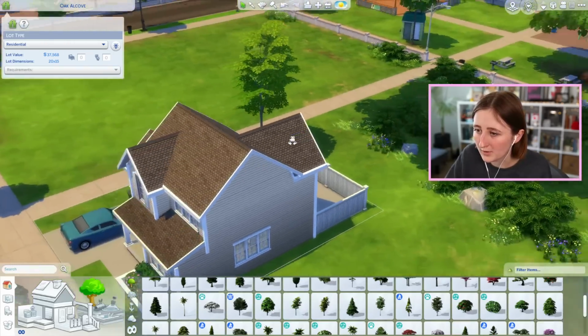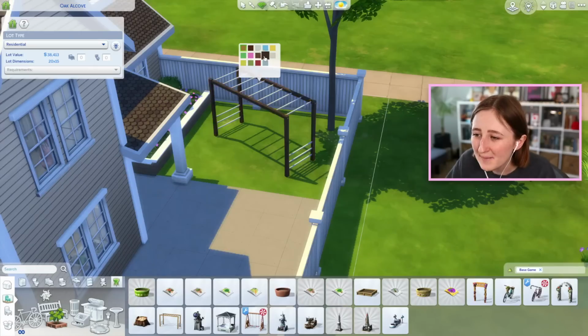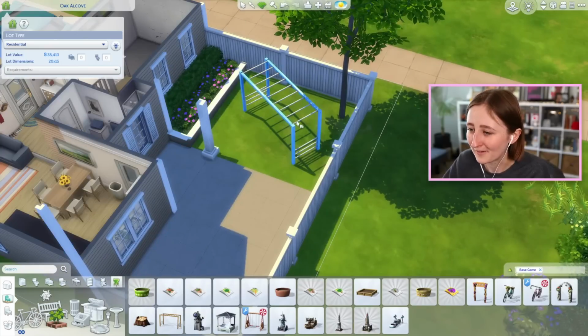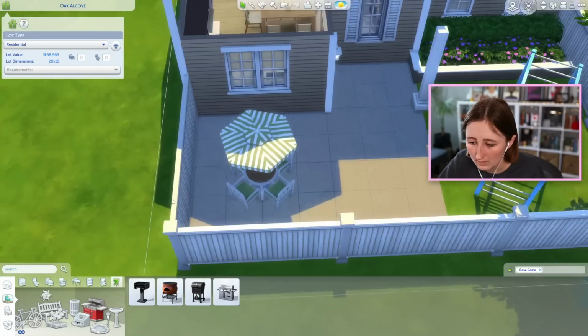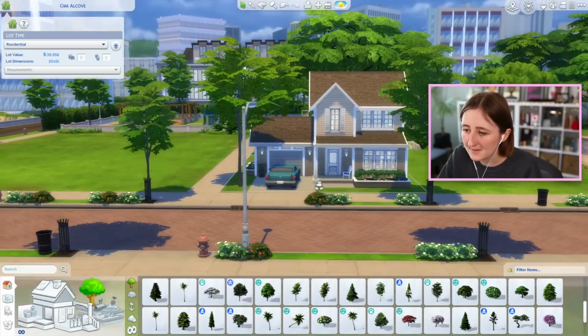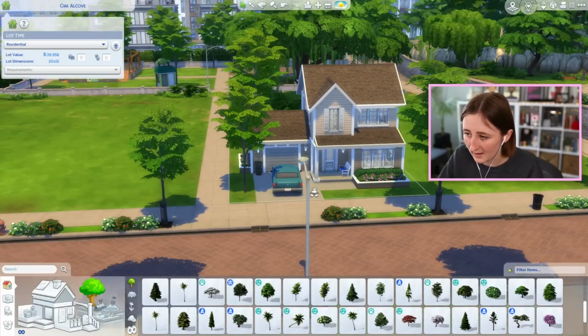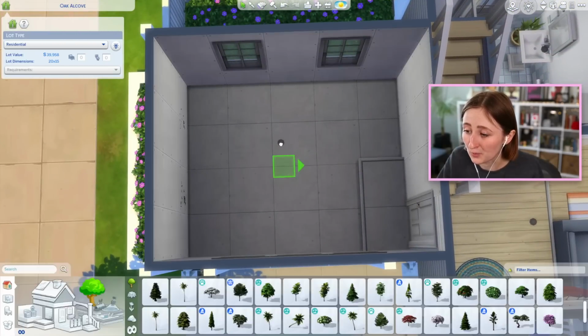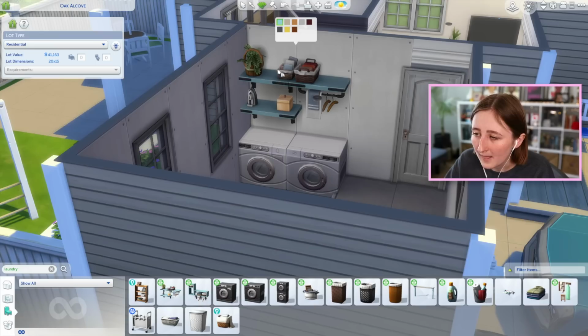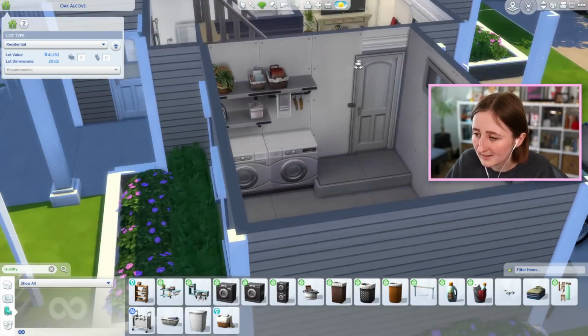I'm giving us one tree. Just one. That's all we get. And then I might give us some monkey bars or something. I'm just trying to think of something that'll fill in the backyard a little bit and actually be functional for us. Little table, maybe a grill. Okay, that works. Can maybe stick a tree in the front over here if we size it down. And then the last thing is just the garage. I really, really wanted to put laundry in here, and I think I like how that looks. And it's a good spot to hang up a shelf above it and stuff.